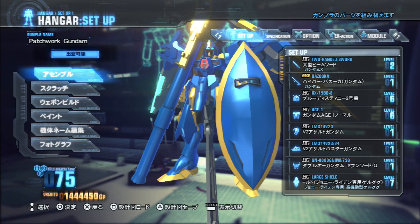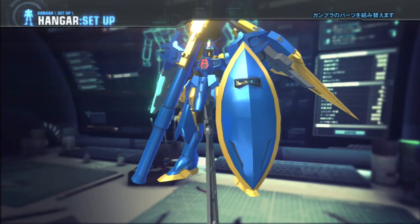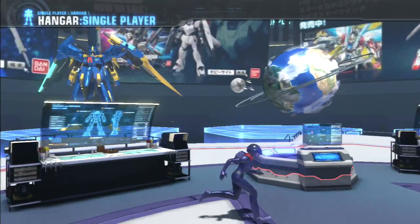Blue Destiny 2's head, which is level 6. Again, a lot of bonus points to throw into that. Likewise, the Gundam Age 1 Normal's torso. Yeah, I'm using V2 Assault Gundam's arms, V2 Assault Buster Gundam's legs, 00 Gundam 7 Sword G's backpack, and still using Johnny Raiden's Gelgug's shield, because at level 7 it's about the best thing I've got. So we're going to take on the next stage now.